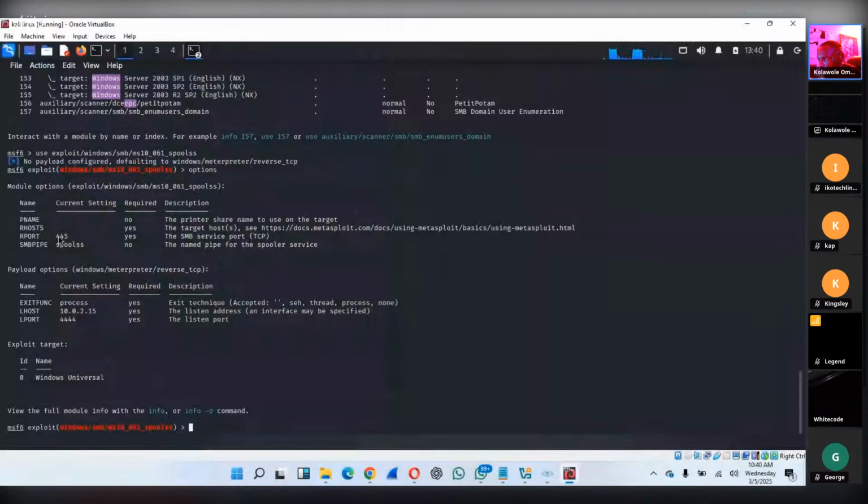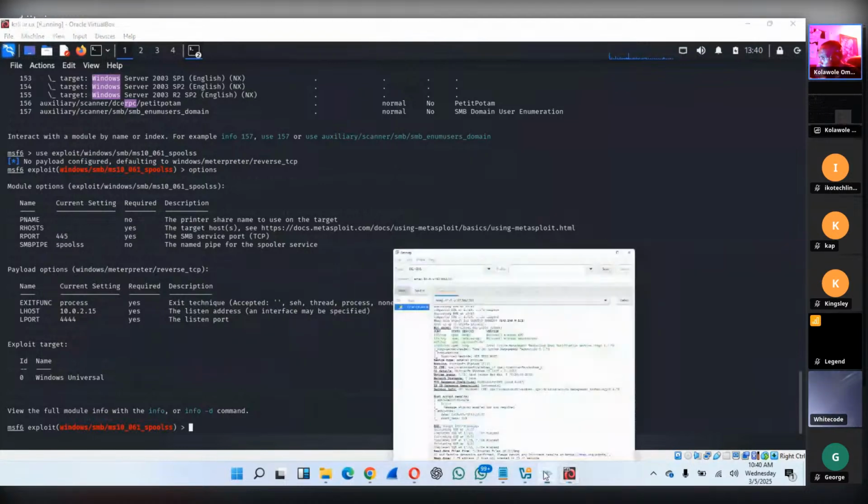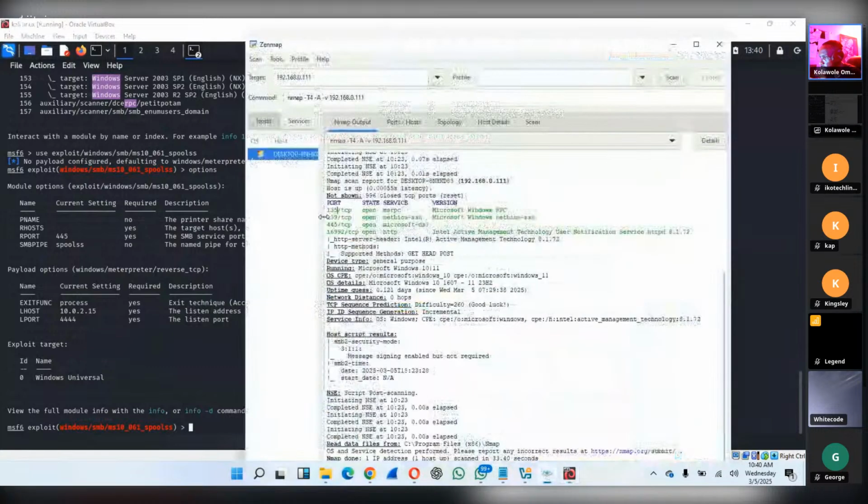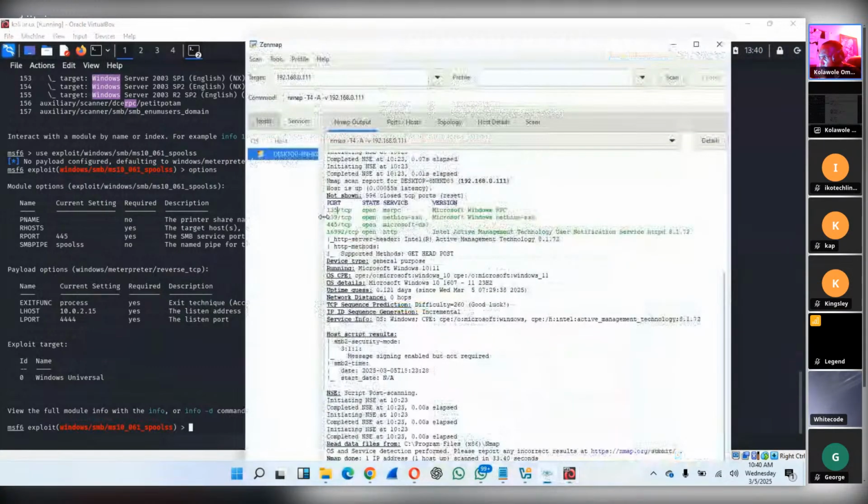Oh, this won't work because the port is different. Once the port is different, it is always good for you not to proceed, because the port we want is the port that shows. Okay, this shows 445.